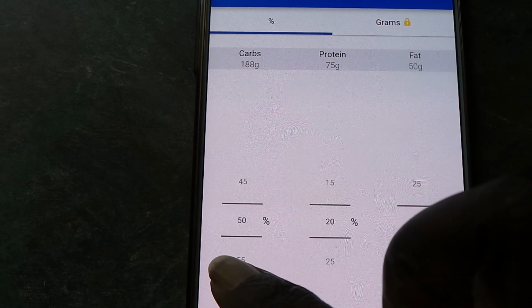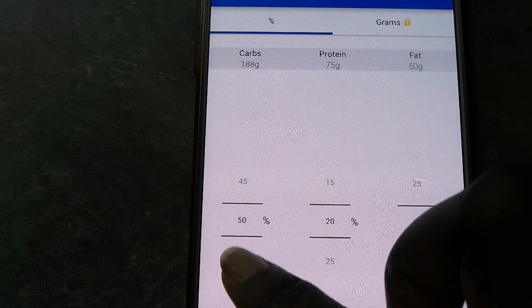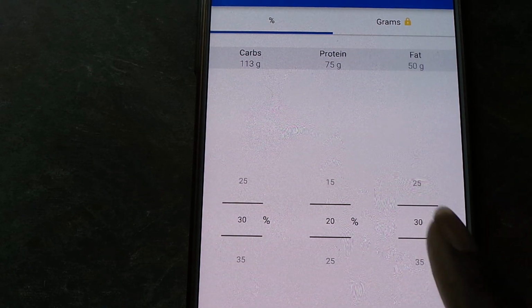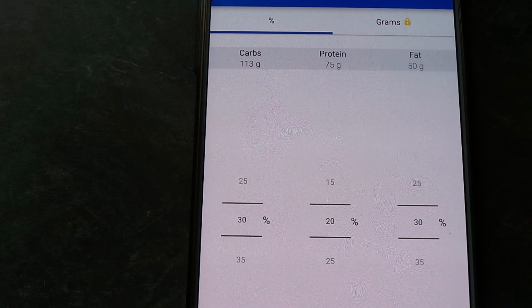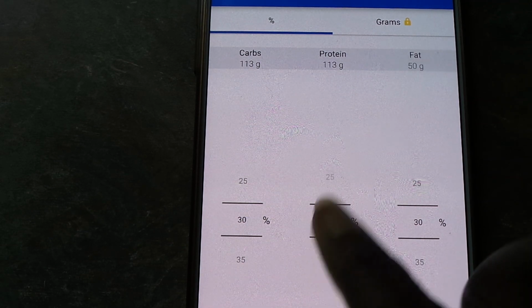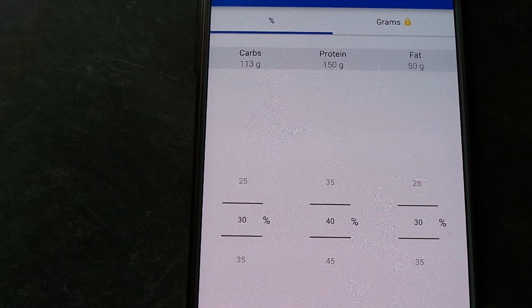So based on that chart or that ratio thing that I showed you earlier, I'm going to bring my carbs down to 30%. My fat will stay at 30, and then I'm going to bring my protein up to 40. And this is really what I'm doing right now. It's still the same, 150.